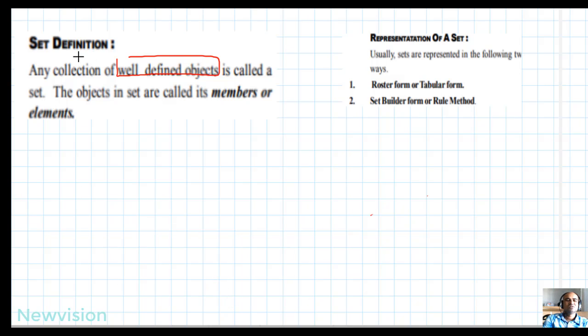Just now I explained the definition of a set through examples. After collecting the elements, they should be separated by commas and enclosed by 2 flower brackets. This is called a set. Sets are generally denoted by capital letters. I can say set A is equal to {a, b, c, d}. Here a is a member of set A, b is another member, c is another member, d is another member, or elements or points.